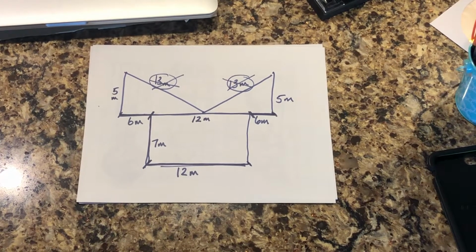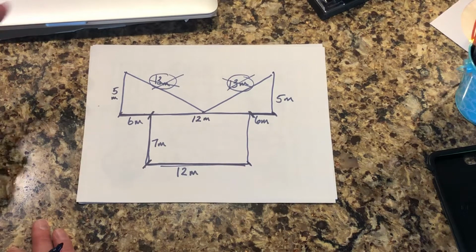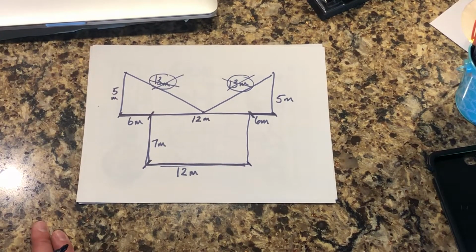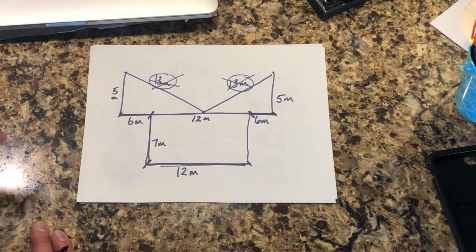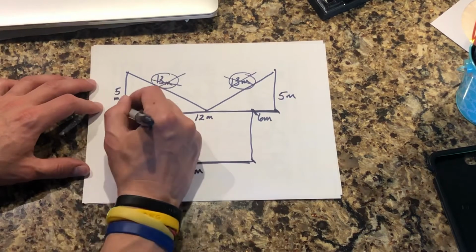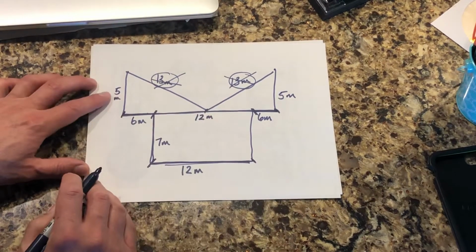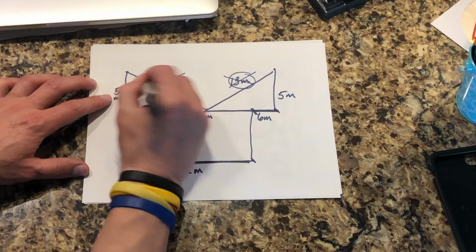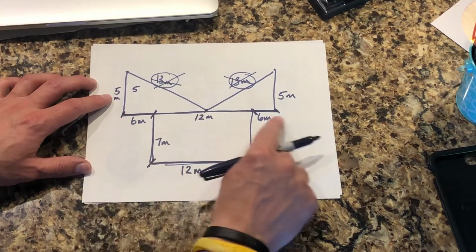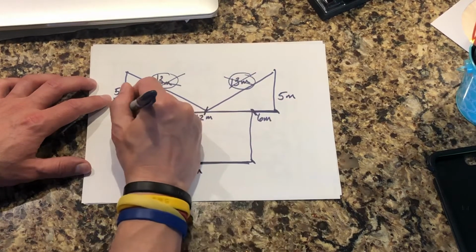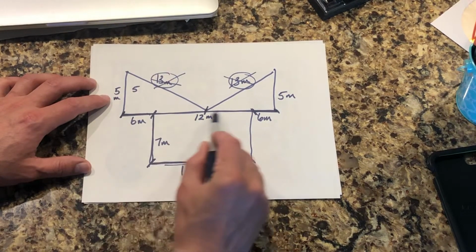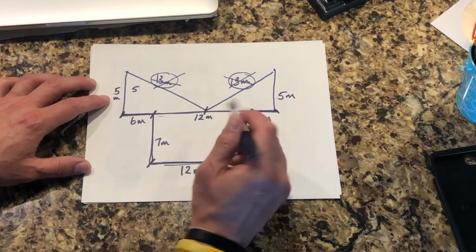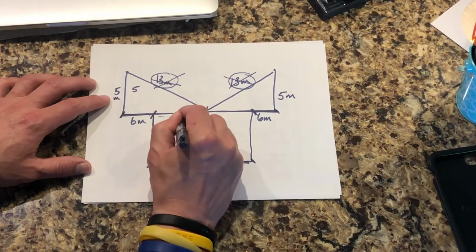So again, breaking this down, I see a couple of triangles, and again, these triangles are supposed to be congruent, same size, same shape. So when I find the area of one triangle, I can find the area of another. So I'm just going to do this triangle right over here on the left. So I know the height of this triangle is 5. Now the base of it is not all the way across, it stops right here. So I know from here to here is 6 meters, and if it goes all the way across 12, if I split that in half, I also know that this is 6 meters.